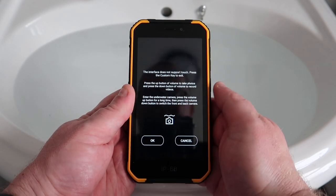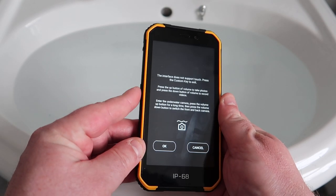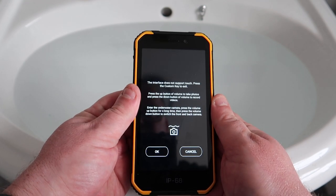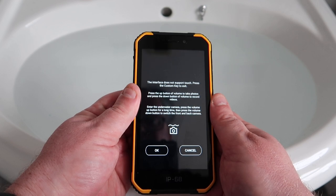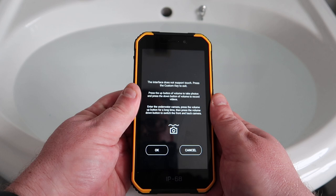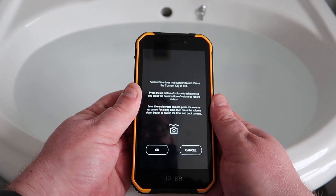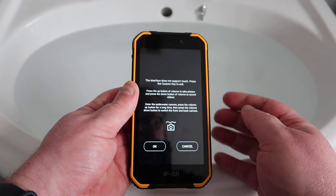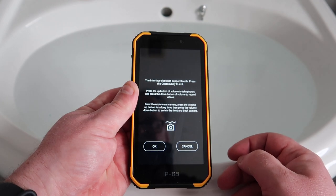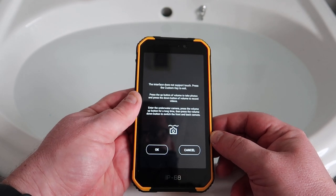We press that and we get a notice saying that this interface does not support touch. Press the custom key to exit. So that's the custom key, remember? Press the up button of volume to take photos and press the down button of volume to record videos. Enter the underwater camera, press the volume up for a long time, then press the volume down button to switch the front and back camera. So up to take a picture, down to record a video, volume up for a long time, then volume down to switch between the front and back cameras.